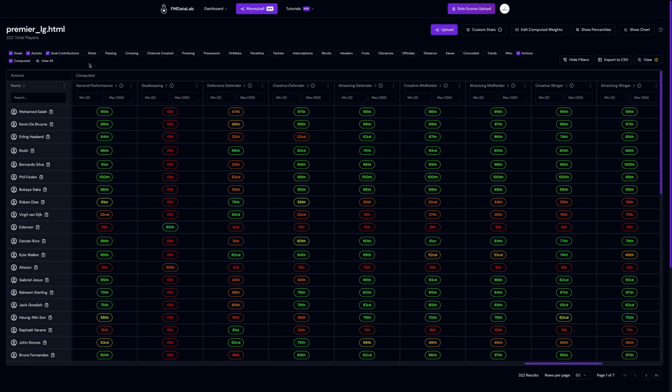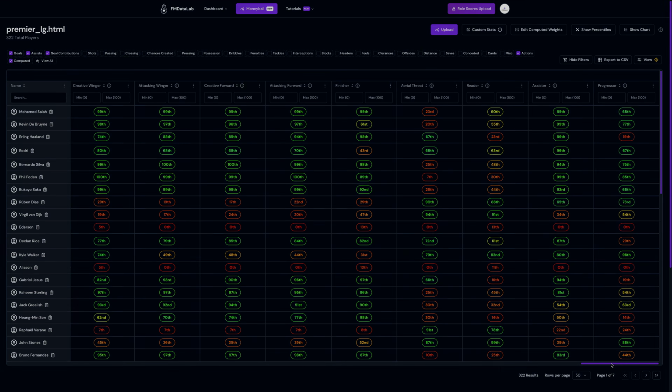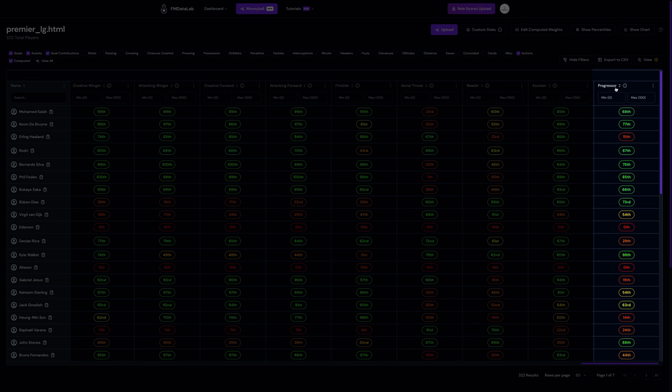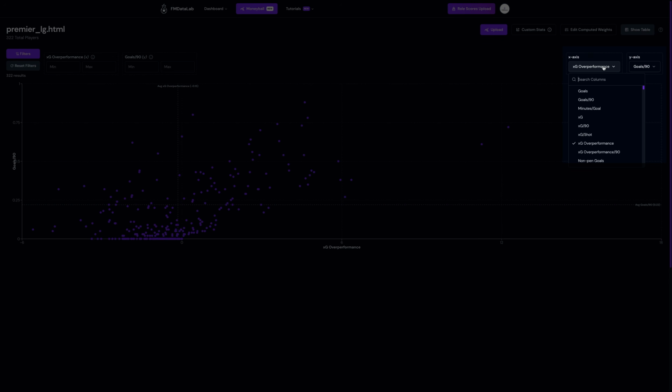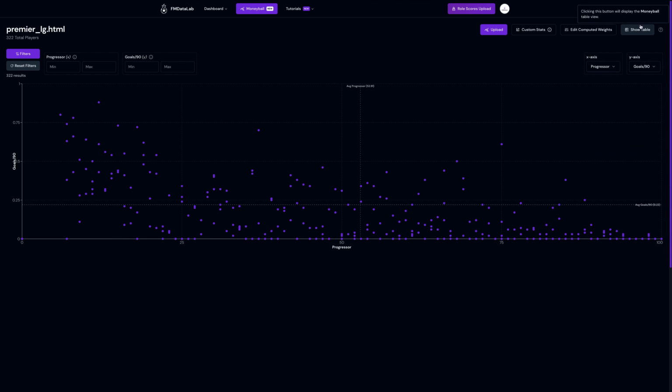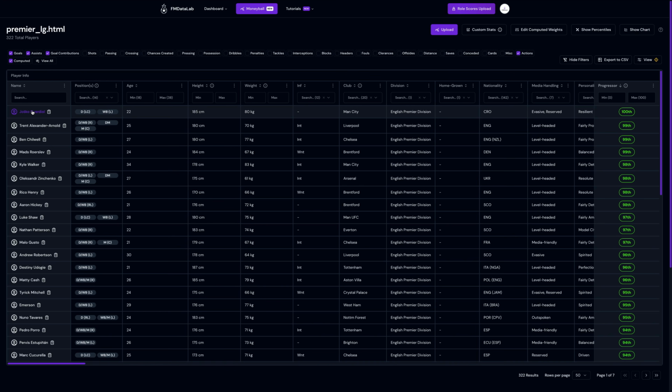In the Moneyball table, they'll show up in the computed column group, right alongside the standard computed stats, where you can see each player's percentile ranking for your custom stats. In the scatter chart view, you can select your custom computed stats as axis points using the drop-down menus. When you click on a player's name in the Moneyball table, it brings up the player panel. In here, you can choose any of your custom stats from the statistic dropdown in the comparison chart section, and the stats you've selected for your custom stat will then be plotted in the radar chart below.